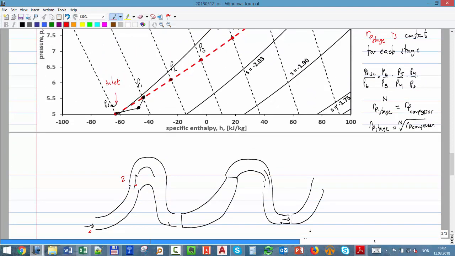I don't want to go into more detail, but how much pressure I increase in the rotor and in the stator defines a bit the shape of the machine, the shapes of the blades. Just remember the process I'm approximating with a polytropic line, but in reality I have acceleration, a little bit of pressure increase, and then the diffusion where you have the recovery of the pressure. You have these two: that will be the rotor, and that will be the diffuser.